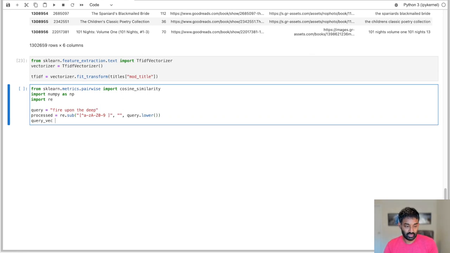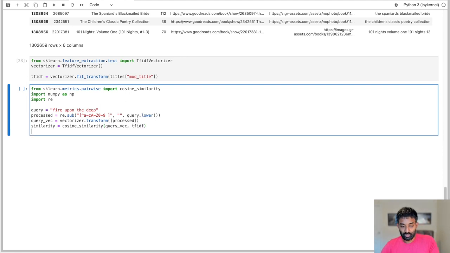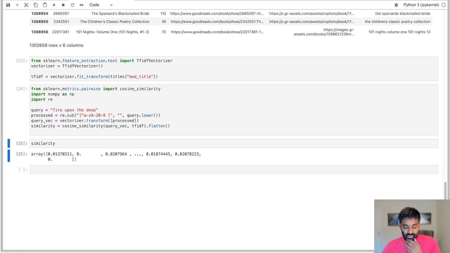So first we'll process our query. Then we'll turn our query into a vector using the vectorizer. There you go. So we'll transform our query, and then we'll find the similarities using the cosine similarity function. And we'll pass in our vector, query vec, and then we will pass in the tf-idf matrix. And this will basically search the tf-idf matrix for your search query and tell you how similar each row in the matrix is. And we'll run flatten there so we get a nice numpy array. All right, so let's run this and I'll show you what similarity looks like. So this is just a big array. Essentially you can think of it as a vector or a list. It's a big list of similarities saying the first row of the TF-IDF matrix is this similar to your query, second row is this similar, et cetera.